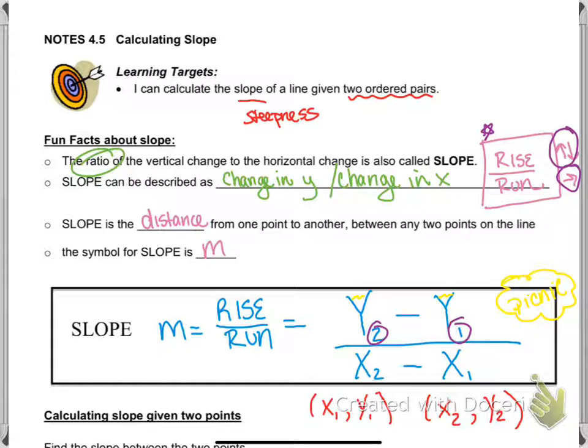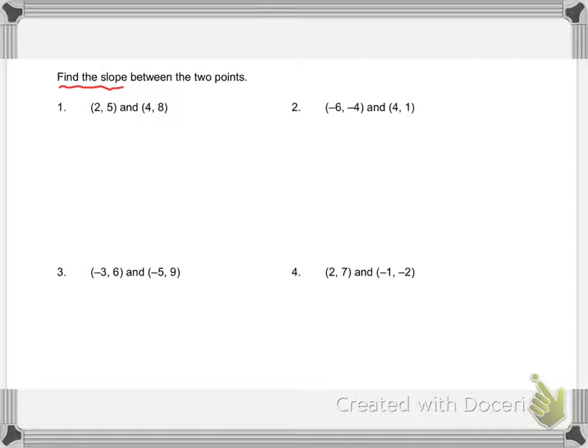So think about it. I'm having two ordered pairs, so this is my first set of ordered pairs, my x and y, and my second set of x and y. So I'm just going to plug those things in to the formula each time. That's all I'm doing. Okay, so let's practice that and see how it goes. So I've got tons of sets of ordered pairs. I'm going to look at those sets of ordered pairs, and the first thing I would highly recommend is to label them. So I've got my first set of x and y and my second set of x and y, and then it will really help, especially if we're just starting this, to write down that slope formula, okay? So m equals y2 minus y1 over x2 minus x1.